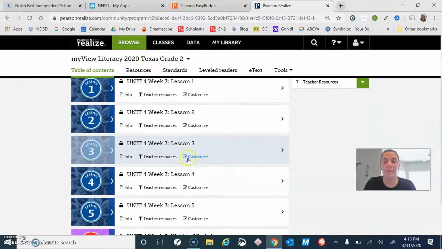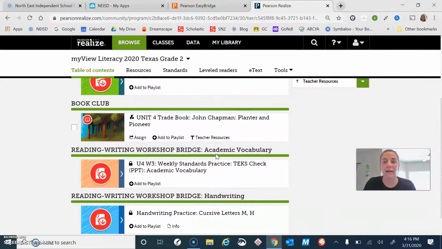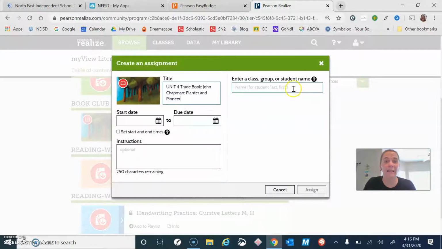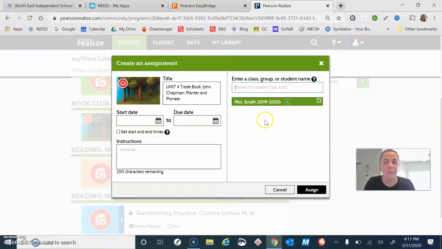I can't remember, but this is where when you see these different things and it has a sign, you click assign, and then over here is where you're going to click classroom. So you can type your name, and you want the one that has a little Google Classroom symbol, not the 11 reading, not that one. You want this one that looks like your Google Classroom. Okay. Once you do that, you can enter it as your name.